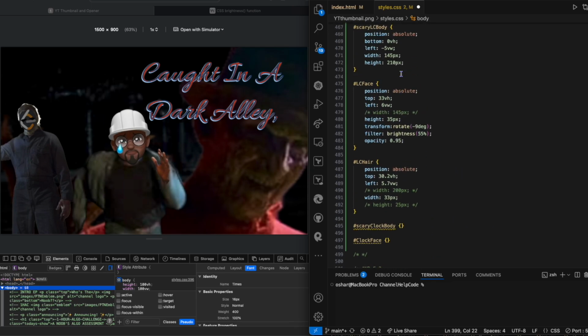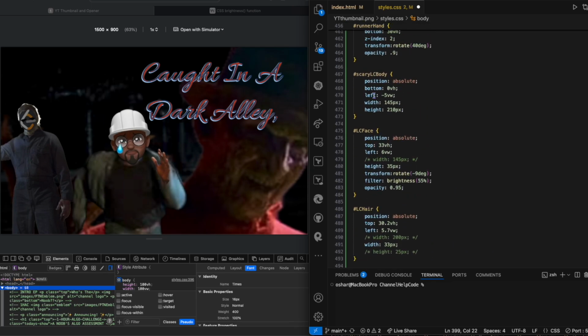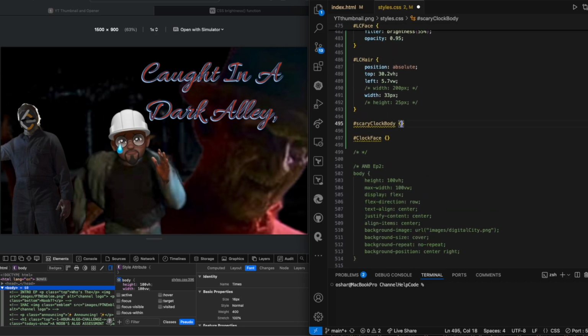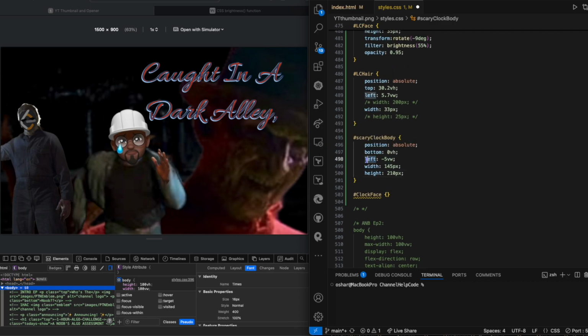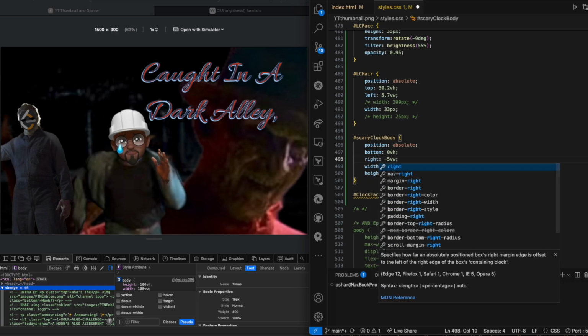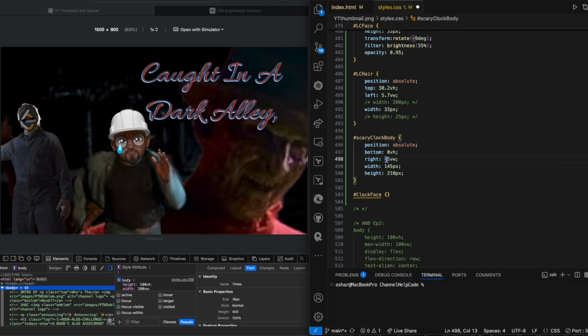The clock body could be similar to Mike's body, except that this will be more like from the right, and I don't think I need any part of you to be outside of the screen.